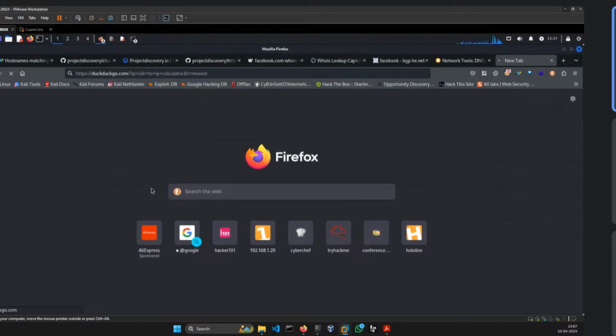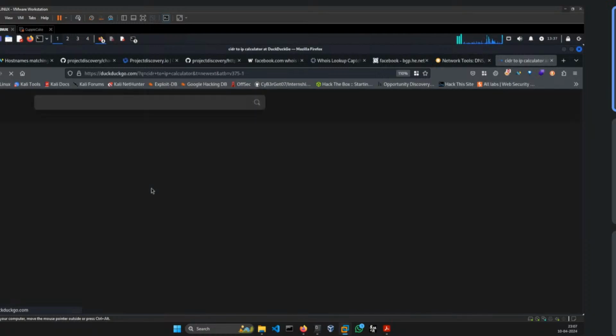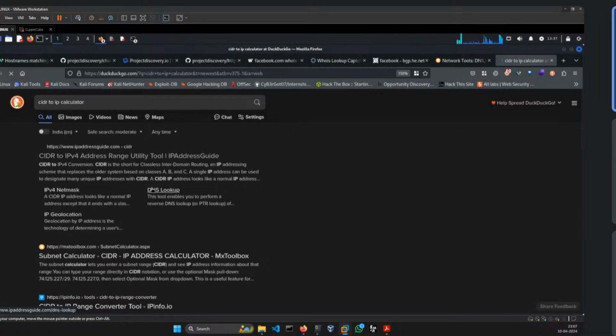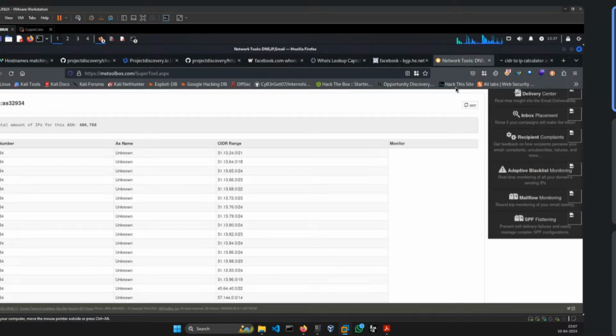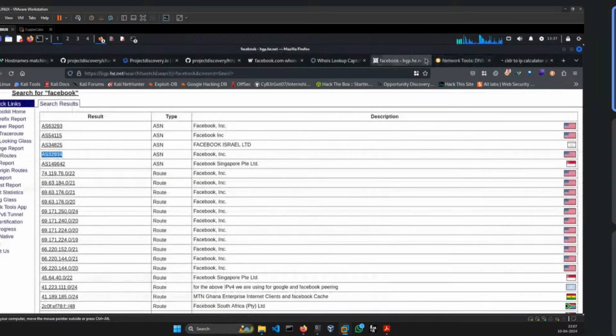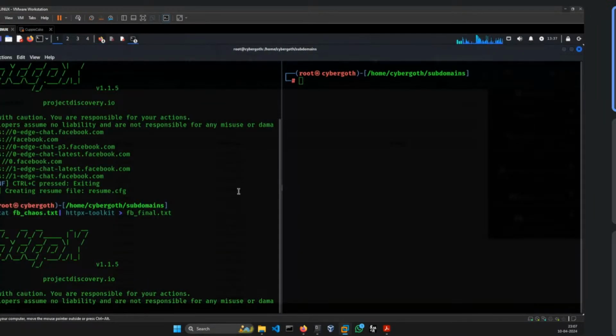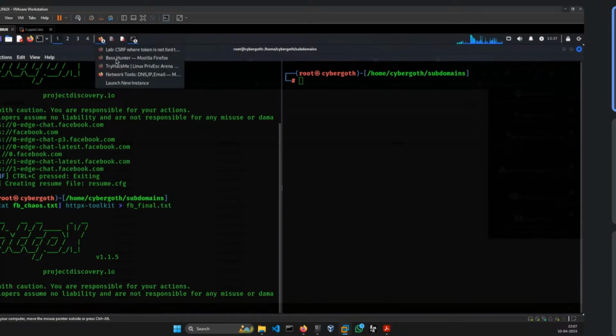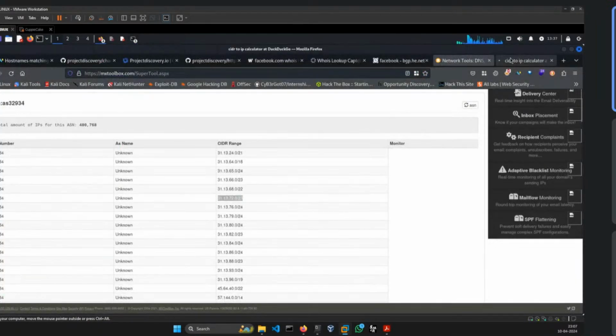Okay. So here the very first one you can use is ipaddressguide.com. Okay. See our scan. All right.